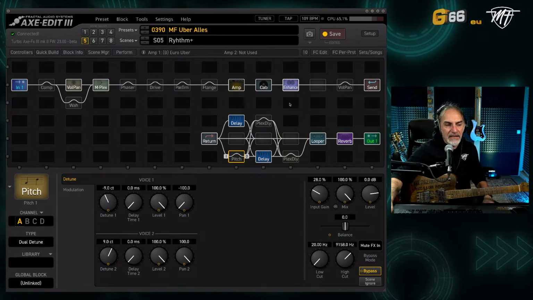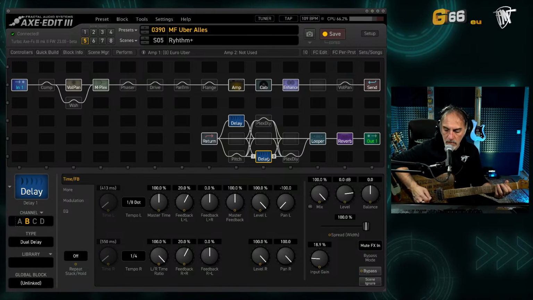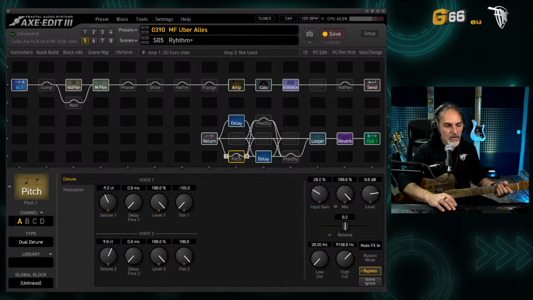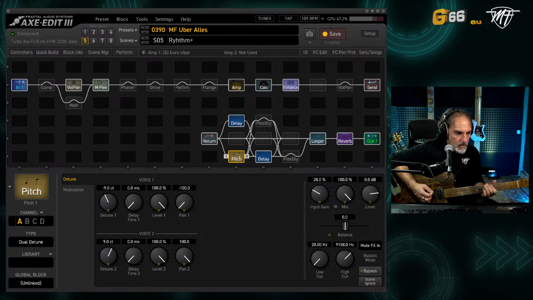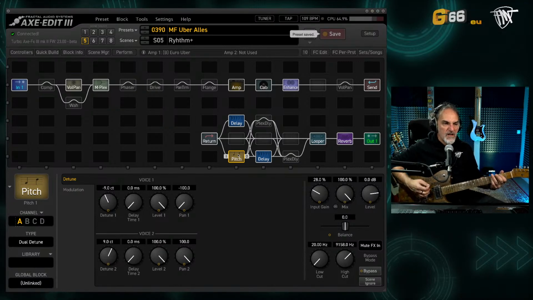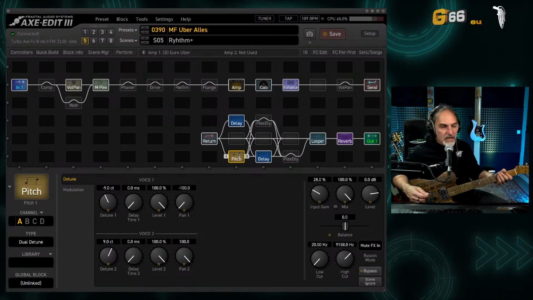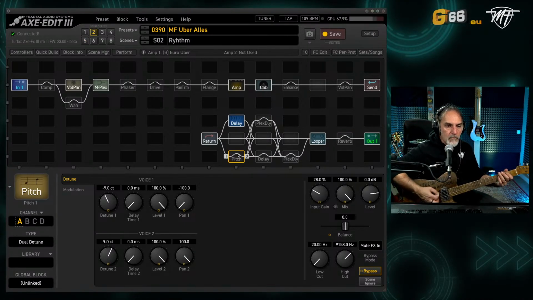Also with delay activated, okay? And I like also to use the pitch. This is the difference between rhythm standard and rhythm plus. Rhythm standard.